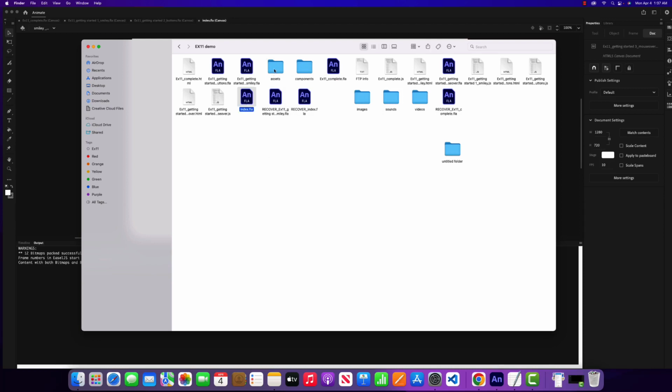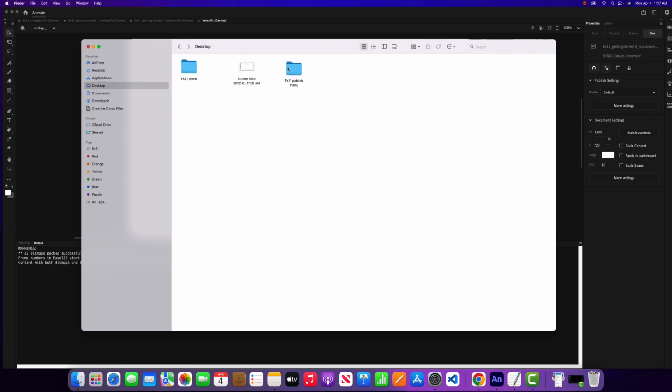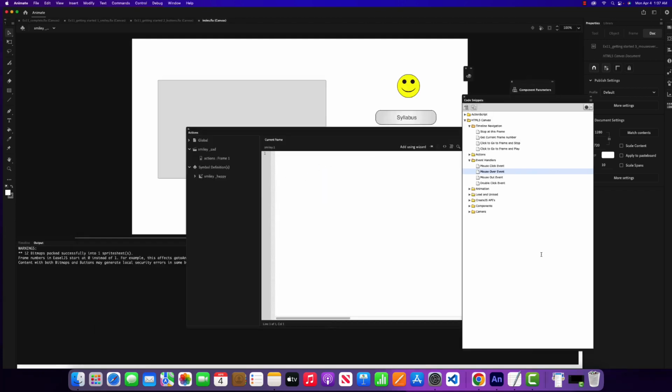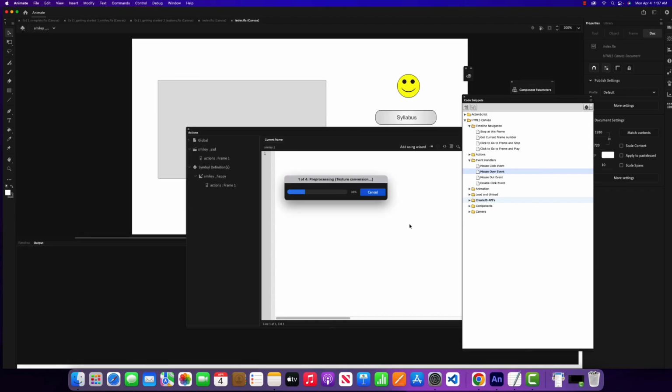Okay, so I'm gonna take that. Okay, and go to here, and I will paste those 2 items. And next I will reopen this index file, and I will publish it again.